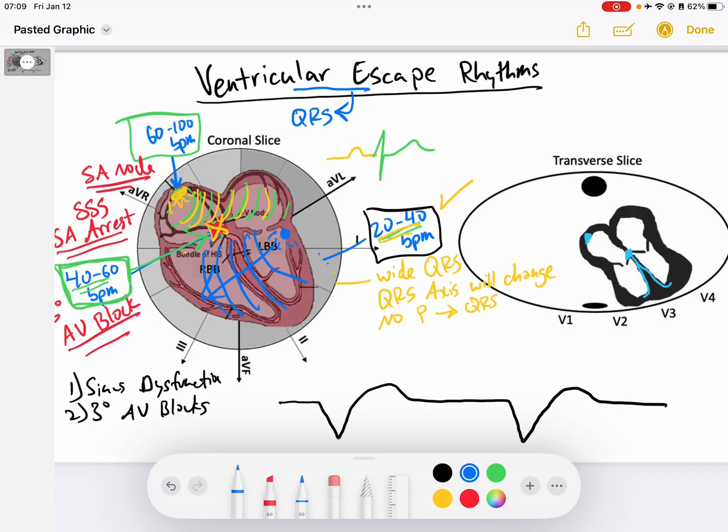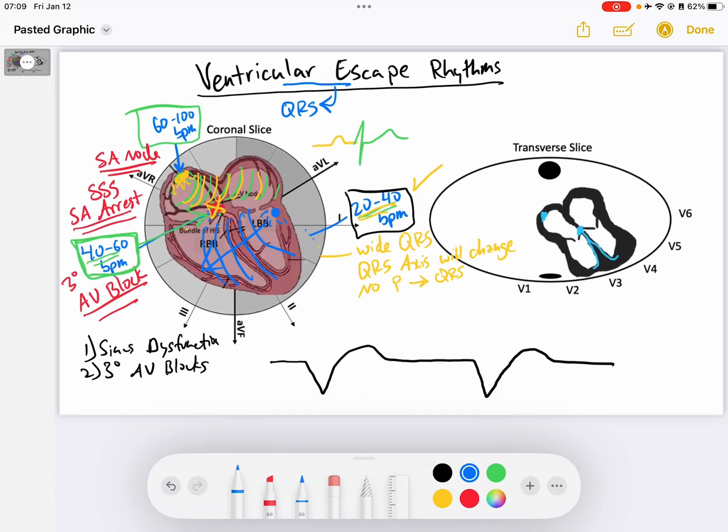So I hope this video helps you understand ventricular escape rhythms. Remember that these rhythms are going to occur when there are various conduction abnormalities and diseased anatomical waypoints for electrocardiographic EKGs. And so when you're looking at this, you're looking at, what's the sinus node doing? Is my sinus node not working? Is my AV node not working? And likely when those two aren't working, you're left to get QRSs from a ventricular escape rhythm.